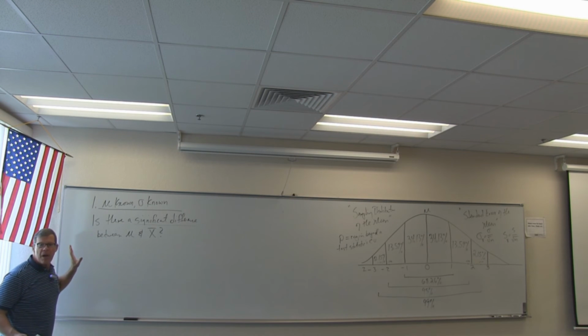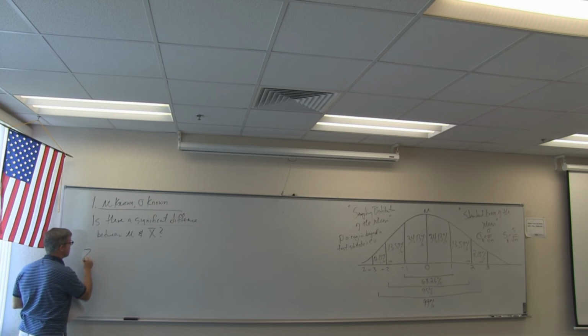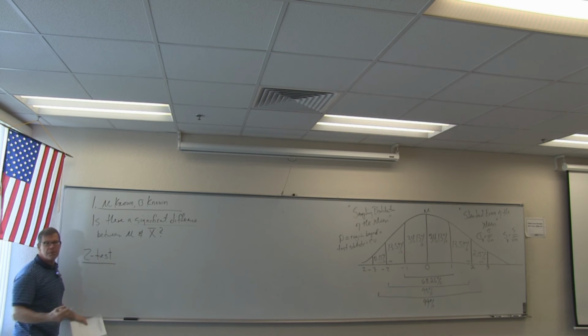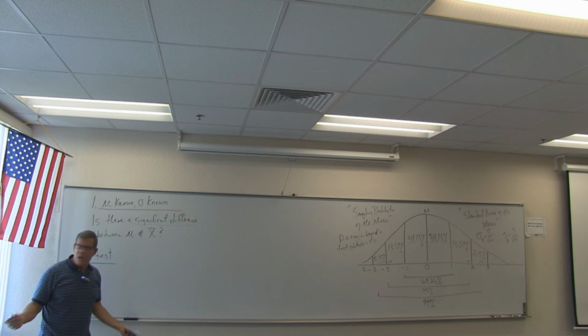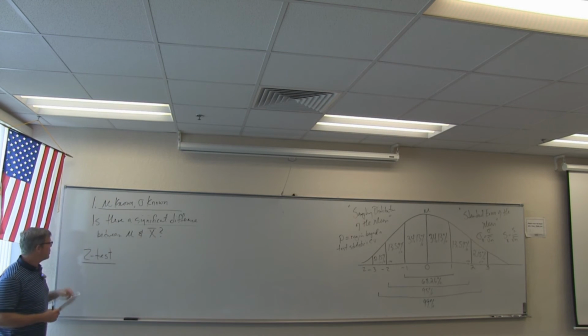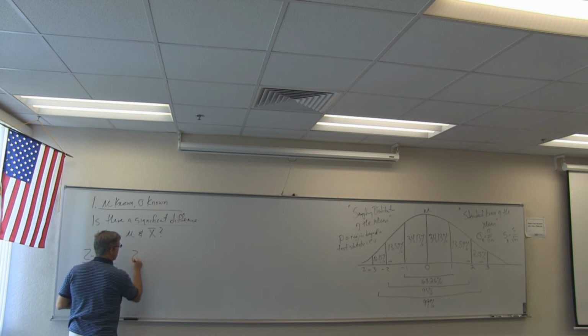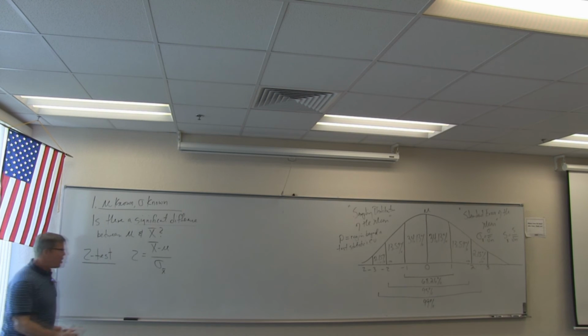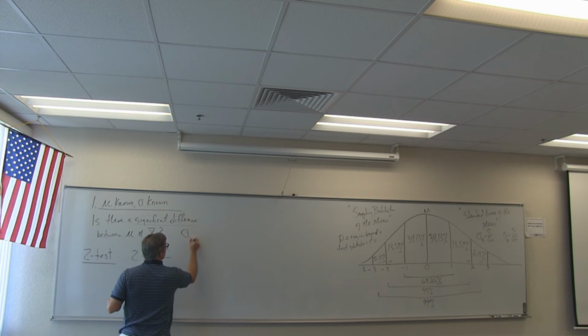We have a statistical hypothesis test called the z-test to help us answer this question. The whole purpose of this is to provide scientific evidence that helps us answer the question. Z in this case is our sampling error numerator divided by the standard error of the mean. And we know our standard error of the mean is sigma over the square root of n.